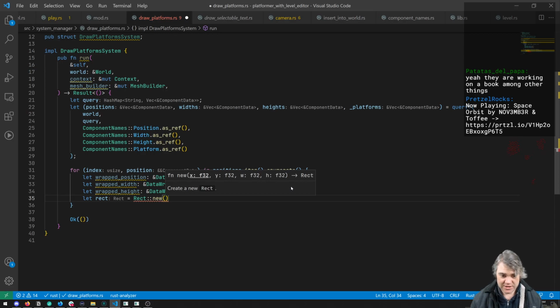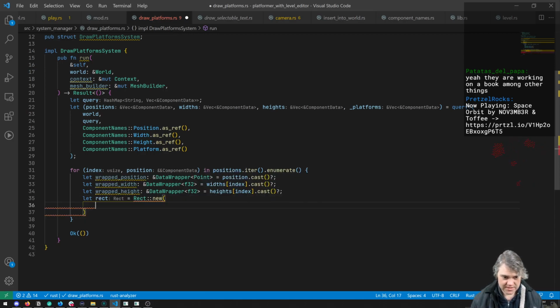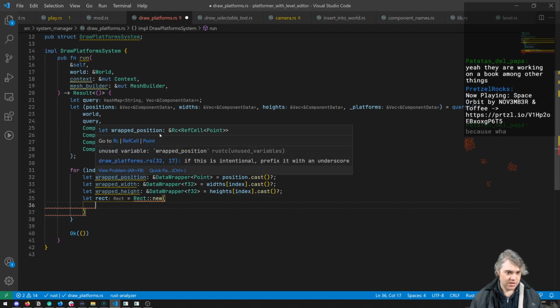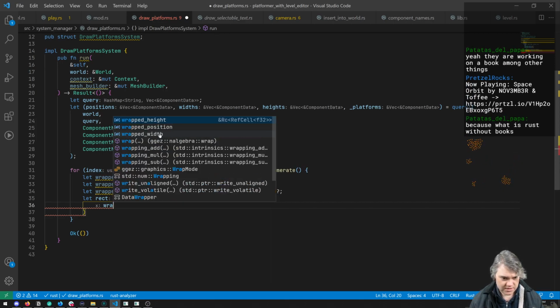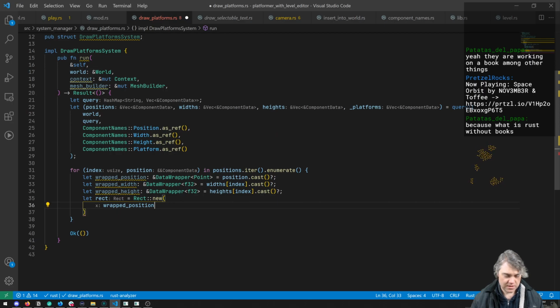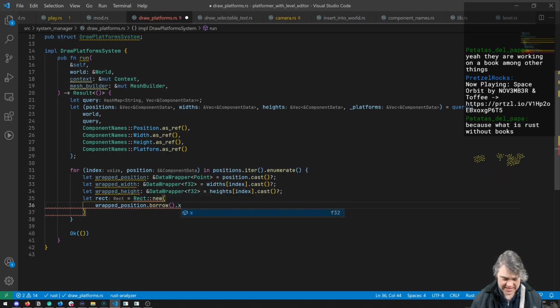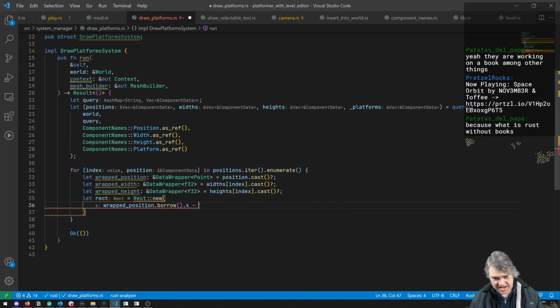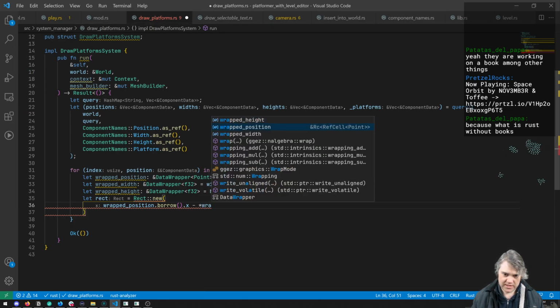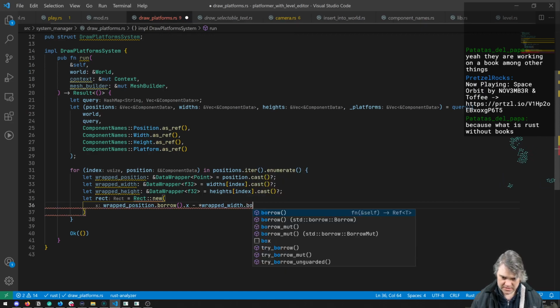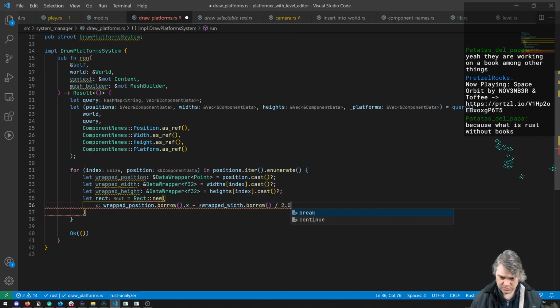Okay, so we need to create the start of this. Where is it going to start? Well, I have my position, but that's in the center. So we're going to do the wrapped position. We're going to borrow and get the X value out of that, and then subtract half of the wrapped width. So that's a dereferenced wrapped width dot borrow divided by 2.